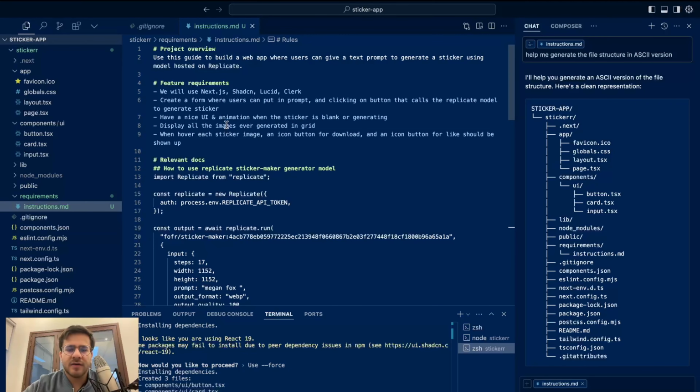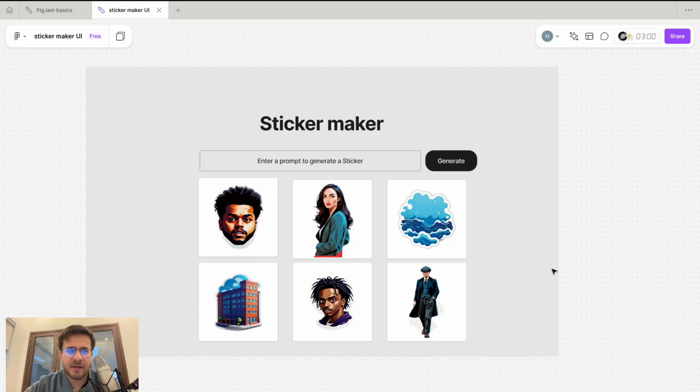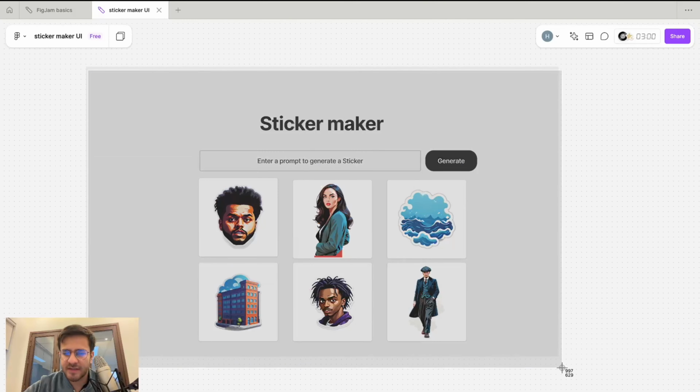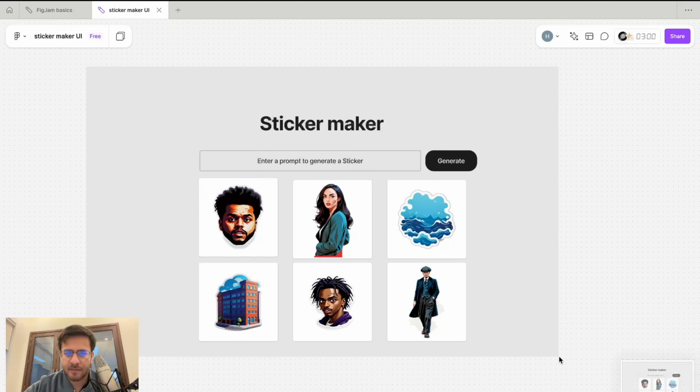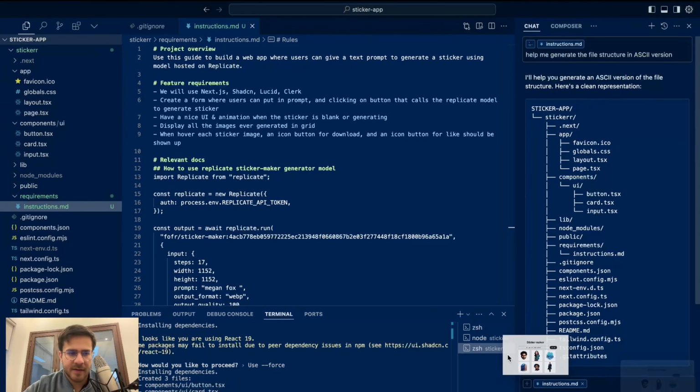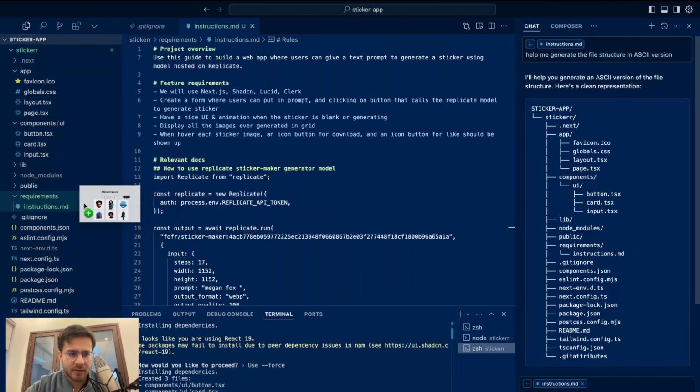Now we can also give it a mockup.png file to guide it. So I made one on Figma. I made this as a sample idea of the UI that I want for my sticker website. And I'll just paste this, Shift Command 4, take a screenshot of this and add it to my requirements folder.